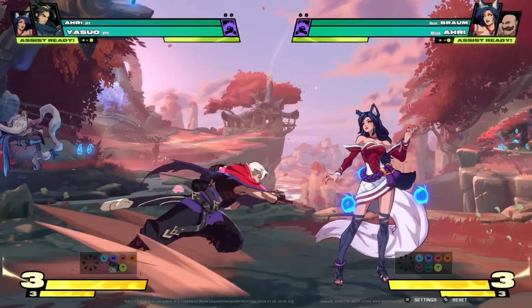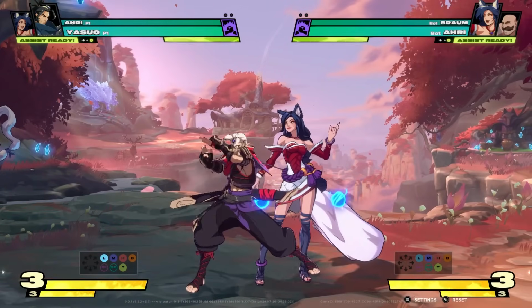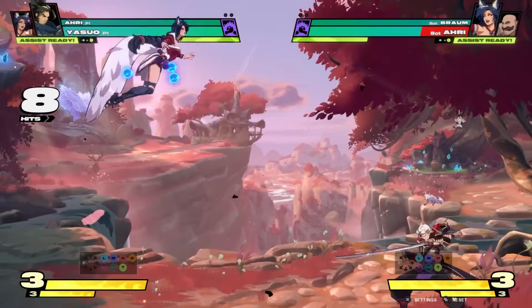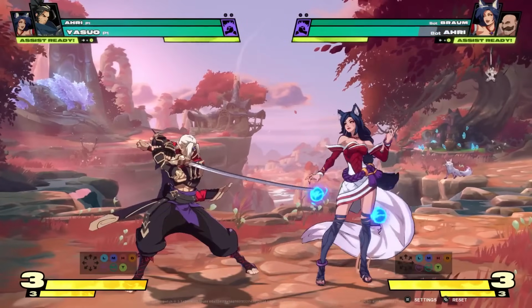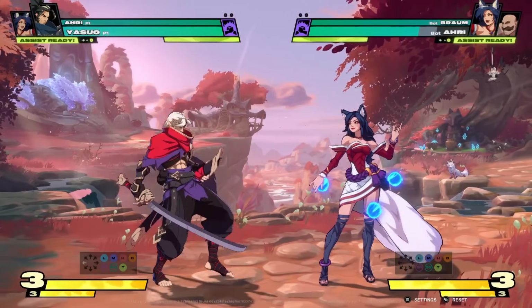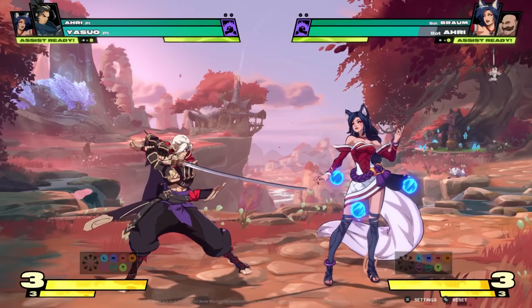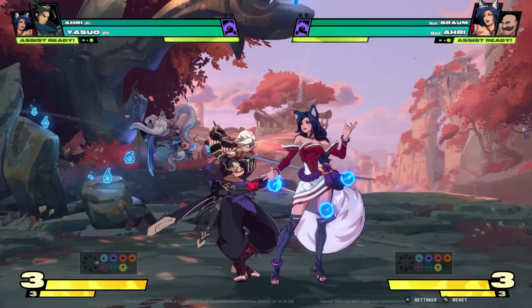Now, once you get the hang of the basic combo structure, you can then go and experiment with more advanced combos. You know, a simple combo, oh, I dropped it, but you get the point. Simple, breaks out of the regular ABC combo structure. Just practice, get a feel for it. Now that you got a feel for it, we can move on to blocking.